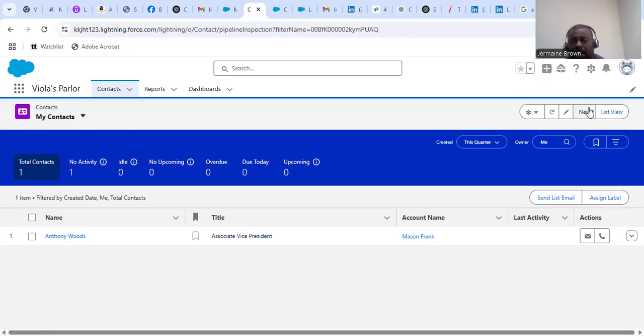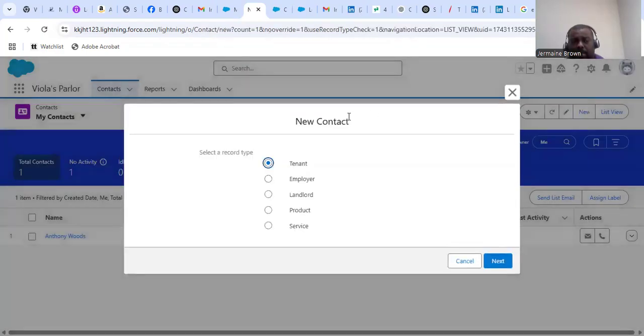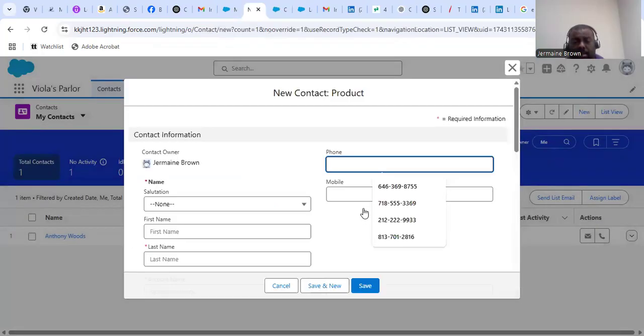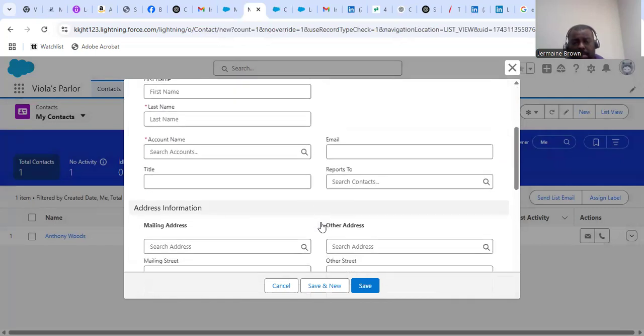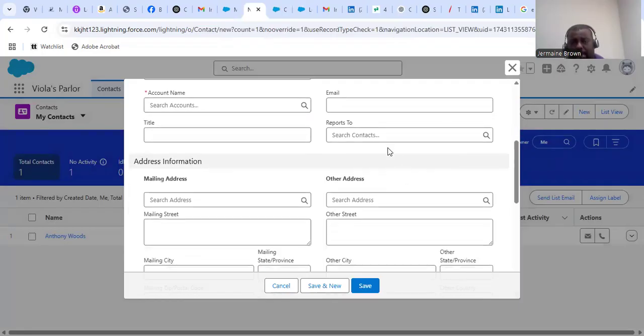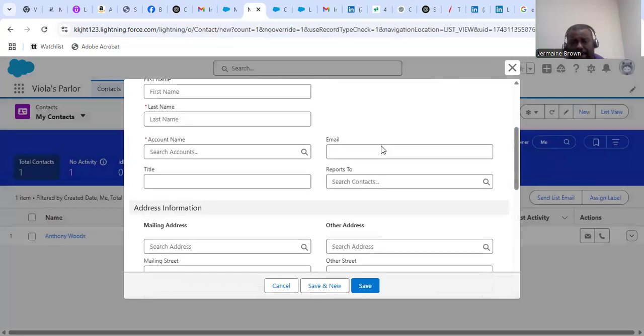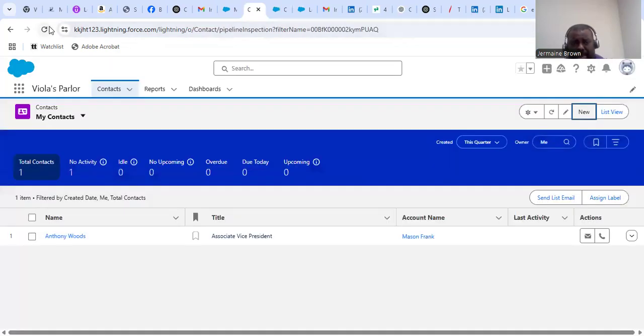So let's click on new product. The account name should not be required, but it's okay. Reports to, some of these other fields should have disappeared. It might just take a minute.